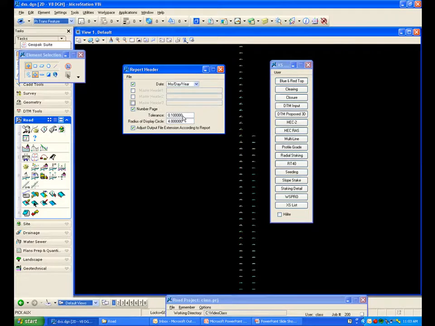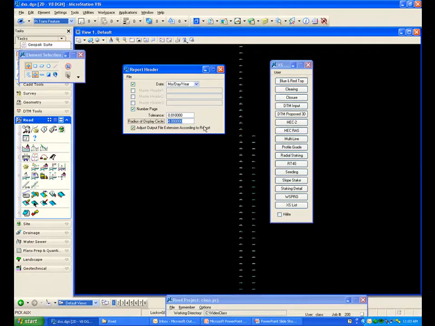We have a tolerance. This is a connectivity tolerance for MicroStation. I'm going to set that at 0.01. We have a radius of the circle that's going to go across each cross section. And this is the important toggle here. One of the most important toggles is the output file extension according to the report.